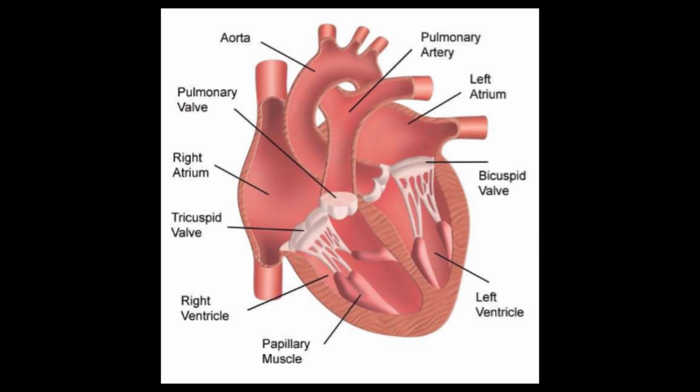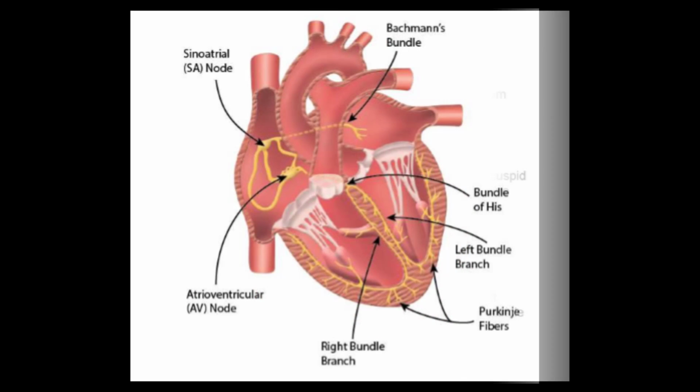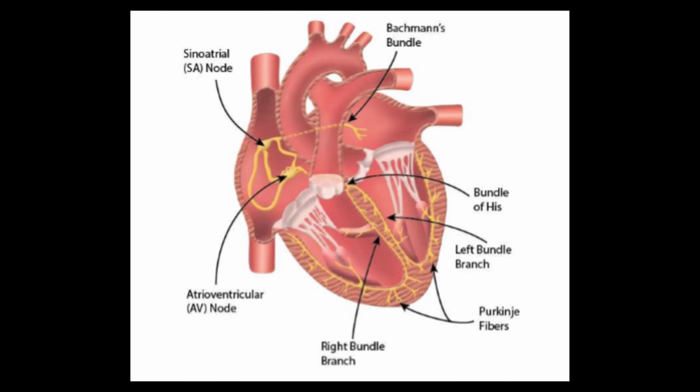Now, you may be wondering, how does the heart know when to exactly contract and relax to push blood around the body? This is accomplished and controlled by the electrical conduction system of the heart. This electrical system is like electrical wiring to a house, except this is going to be the electrical wiring of the heart. The heart muscle does not contract or relax unless told to do so by an electrical impulse.